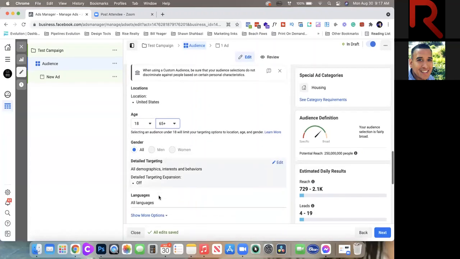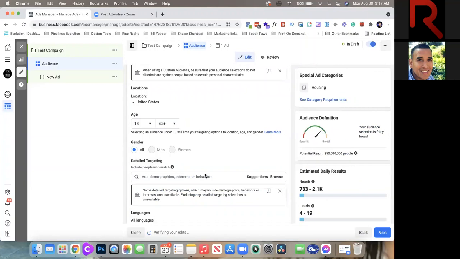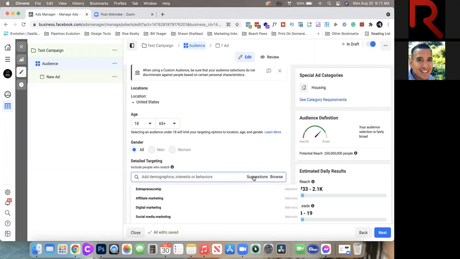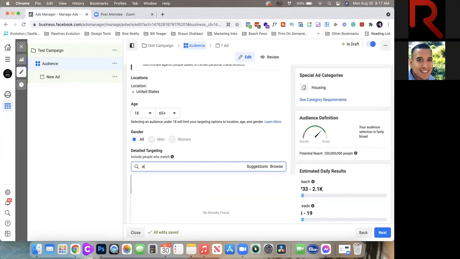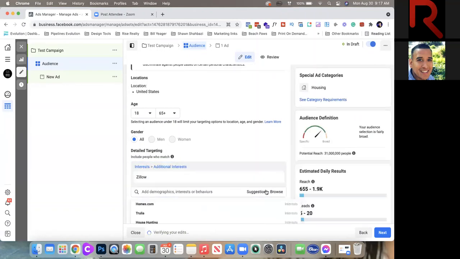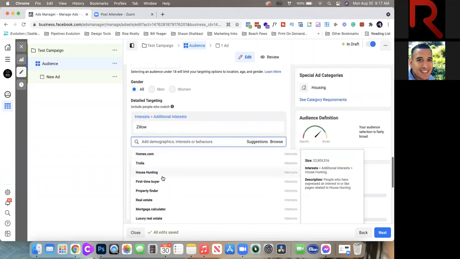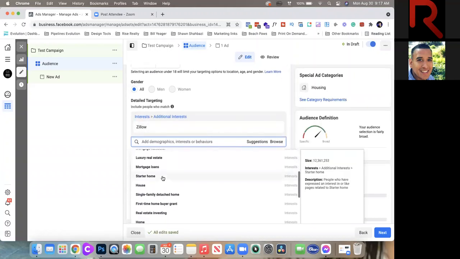The only control we really have is the interest targeting. And when it comes to this, some of the top areas that you want to use are things like Zillow. And then if you hit suggestions, sometimes you could see some other suggestions. I usually suggest try to select anywhere between 7 and 10 of these different interests.